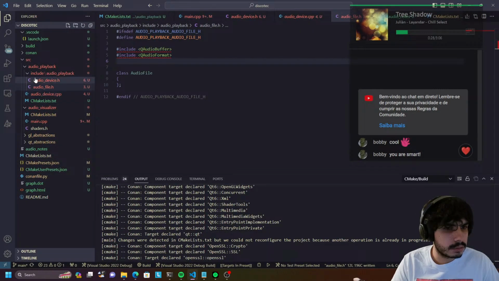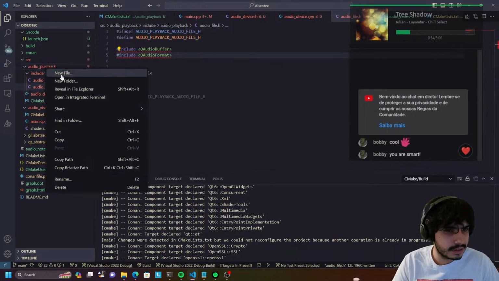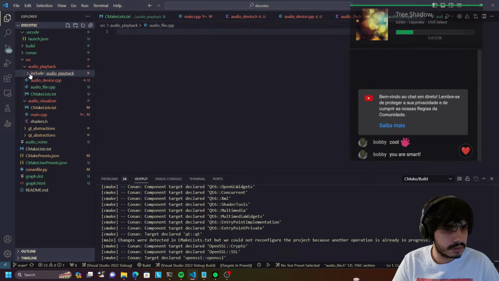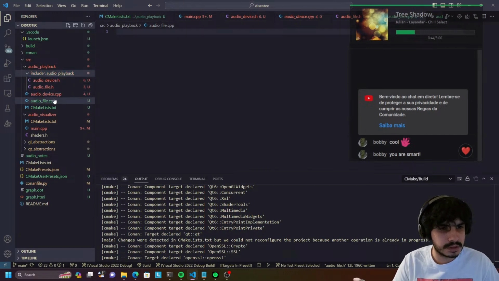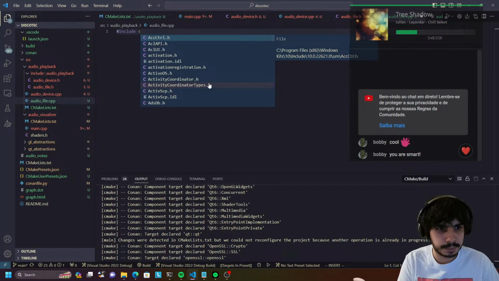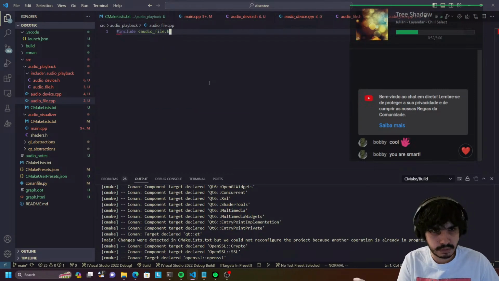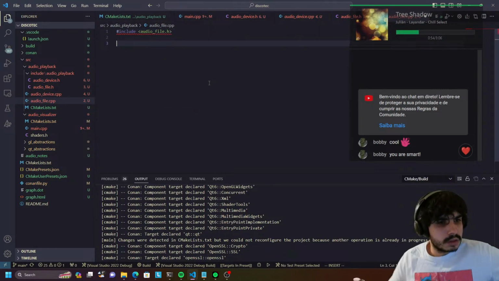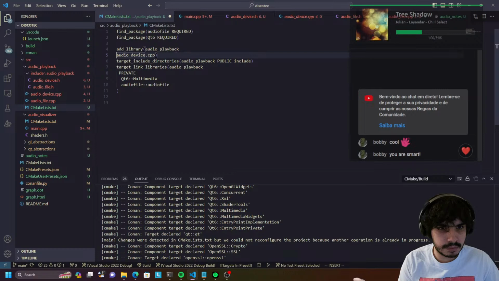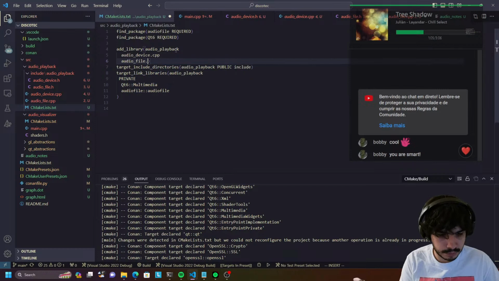Now I'm going to create a new file, a CPP file, just to include this header, so that I can find these headers here. So audio file, I think it is, that's CPP, yeah. In my includes I have the headers, and in the CPPs I will actually have the definitions, right? So in here I can do an include audio file.h, right? That's what we want in the end. Obviously this CPP file that I've just added is not part of my library yet, and I can do that by putting it here now. Audio file.cpp.